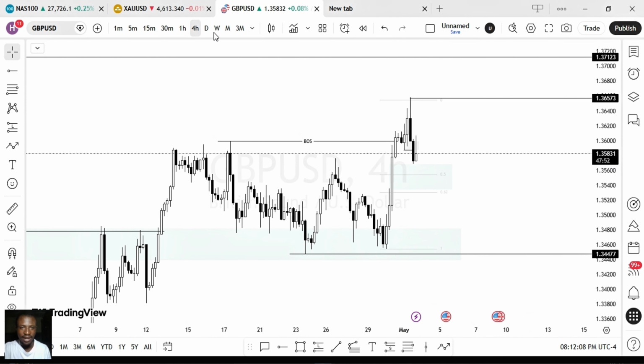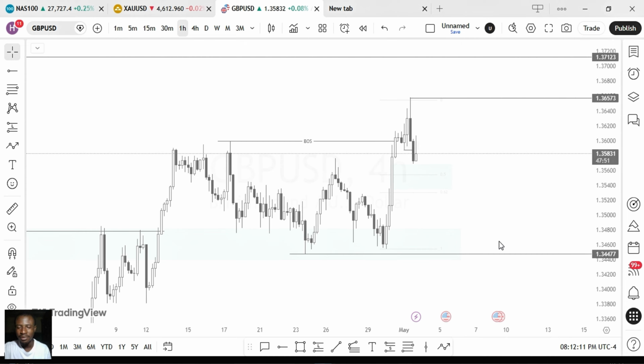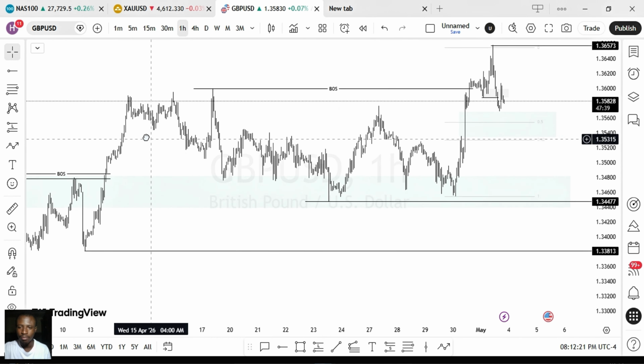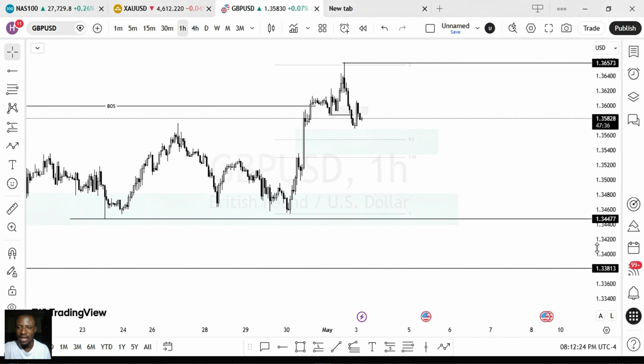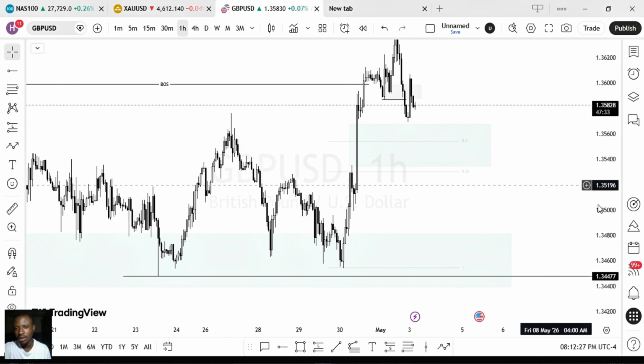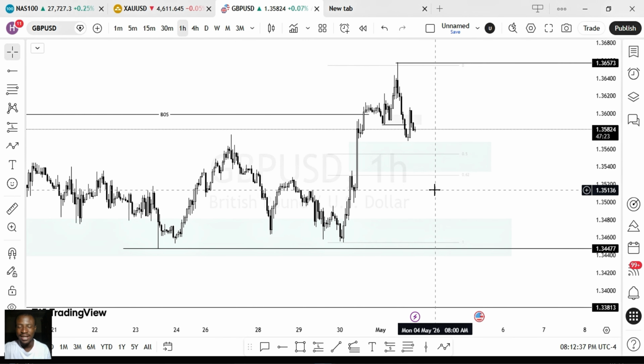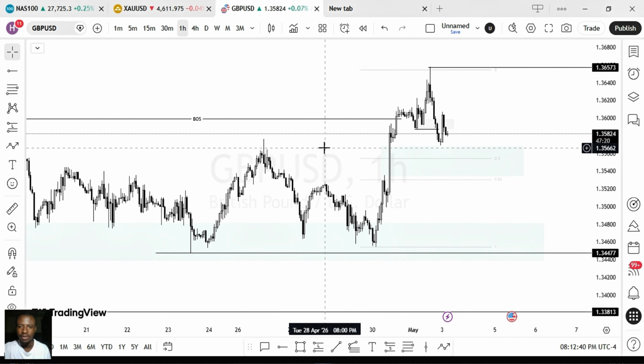So for now I can decide to trade the pullback, but I think it's better, because instead of spending your mental energy on trades that are of lower probability, or let's say lower risk to reward, why not focus the energy on a good trade that you can get a higher risk to reward? So I'm trying to reason this way these days, because I think that's the best way to reason. You treat your brain like a battery, because your brain can actually run down if you keep stressing it. Then at a point you won't be at your peak performance anymore, and that happens when you keep taking trades that exhaust your mind, that make you not think the right way.